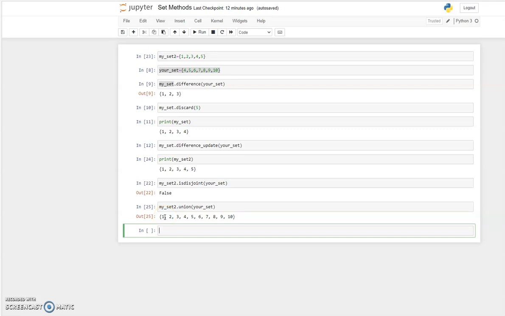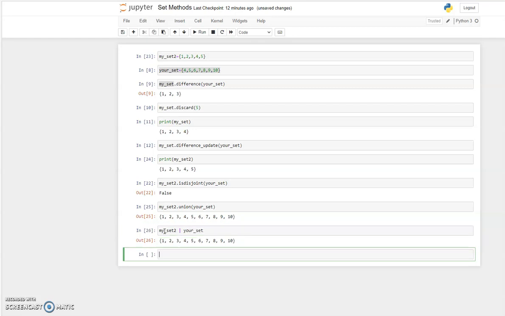And this is about union. For union we can also use a shortcut here. I can just say my set 2, use this operator, and then say your set, and this also will give the result. This is an alternative way of using union.